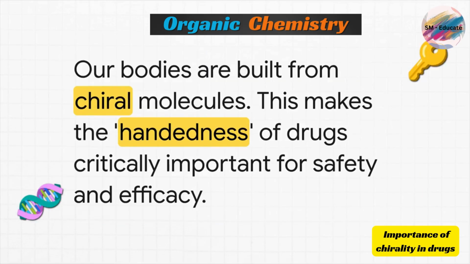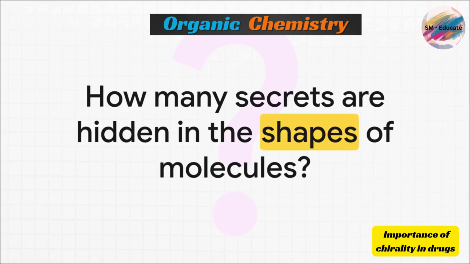And the reason this matters so much is that our own bodies are built on chirality. Our enzymes, our DNA, they all have a specific handedness. The best way to think about it is like a key fitting into a lock. A left-handed drug might be the perfect key for a receptor in our body, but its right-handed twin might not fit at all. Or even worse, it might be the key that jams a totally different lock and causes a huge problem. Look, the thalidomide story was an unbelievably harsh lesson, but it completely revolutionized how we make medicines.